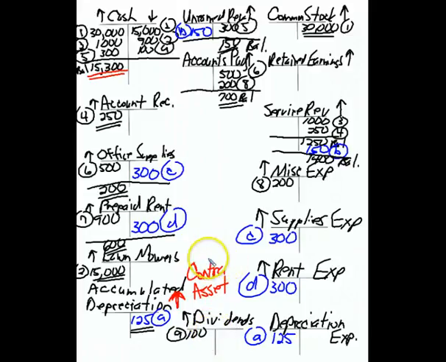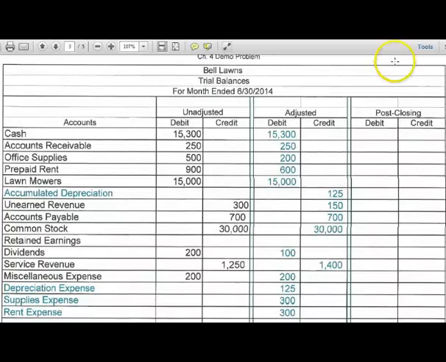Okay, so I'm going to move now to the next trial balance, which we'll call our adjusted trial balance, but it's going to have these ending balances from each of these accounts in it. Okay, so now we've gone and we can see these adjusted final balances for some of these accounts. So notice a lot of them do not change. We didn't see any change when we got to office supplies. Now it's different because we've consumed part of it. Prepaid rent is different because we've used some of that. The lawnmower is not, but we do have this accumulated depreciation account that I inserted. Unearned revenue went down because we've earned some of that, provided lawn mowing services. And then, hang on a minute.